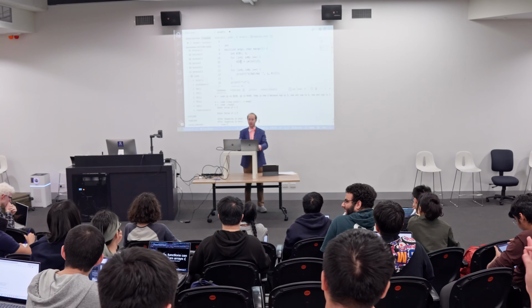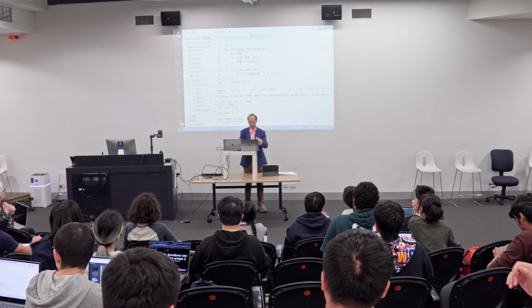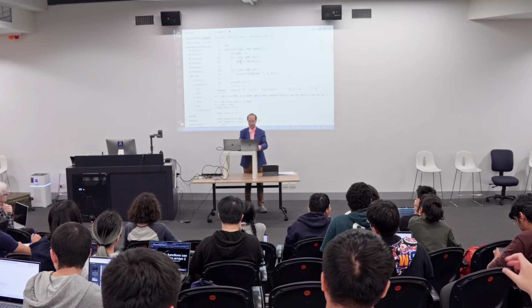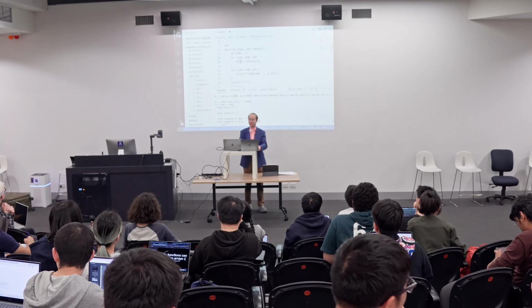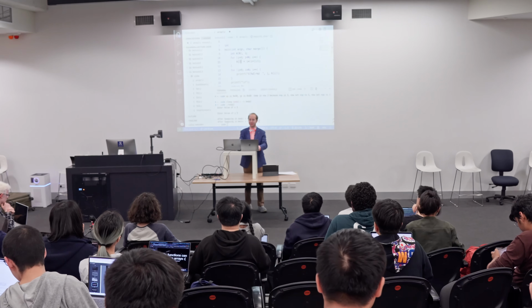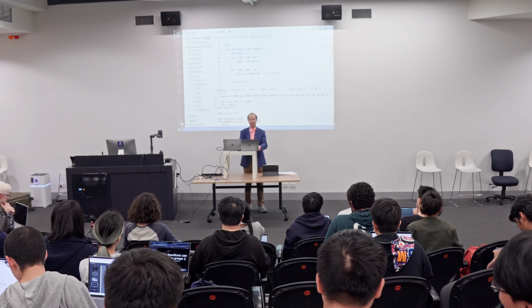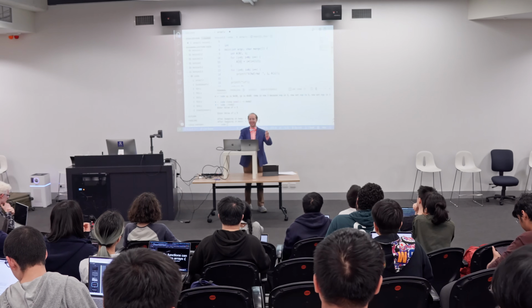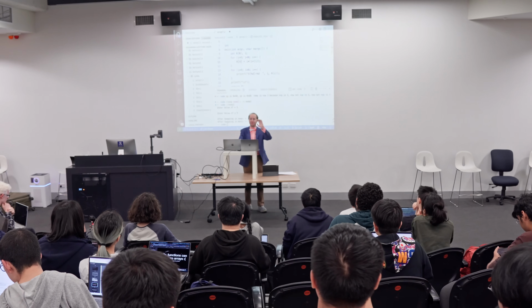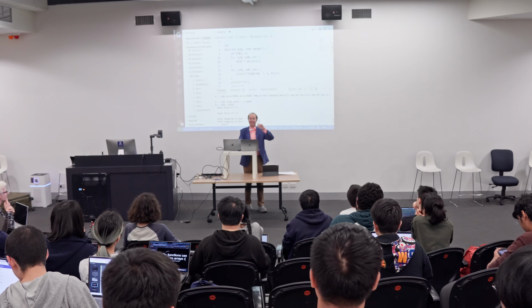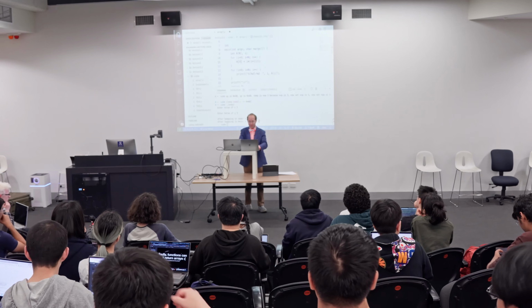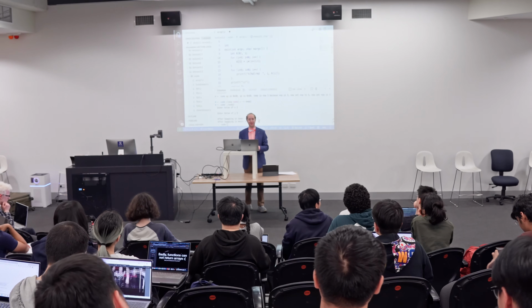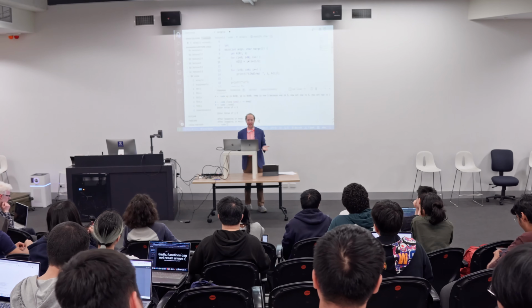So if n is 5, the first element is index 0, the second element is index 1, the third element is index 2, the fourth element is index 3, and index 4 is the 5th, which means if I do a of 5, that's actually the 6th element.